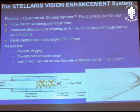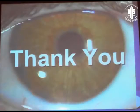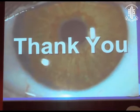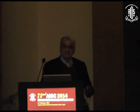And it also has a dual linear control. So these high-end machines, as I told you, give you an infinite amount of safety. The newer Centurion gives you an infinite amount of safety. It lets you operate at much less intraocular pressure, which is very good for the optic nerve. The chamber never fluctuates. You can get the highest of vacuums. You don't even have pressure on the posterior capsule. And therefore, these are something that are worth looking at. Thank you very much.